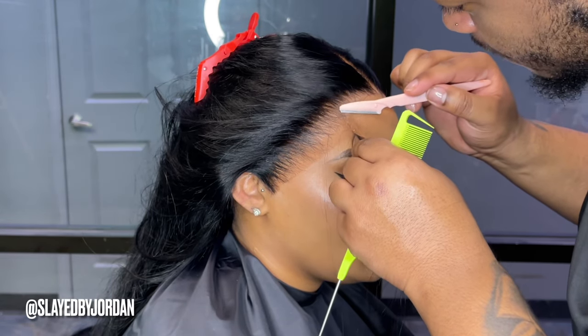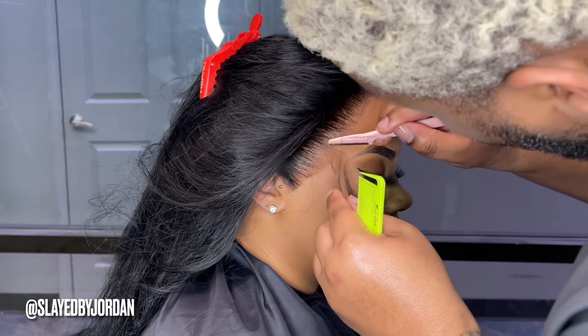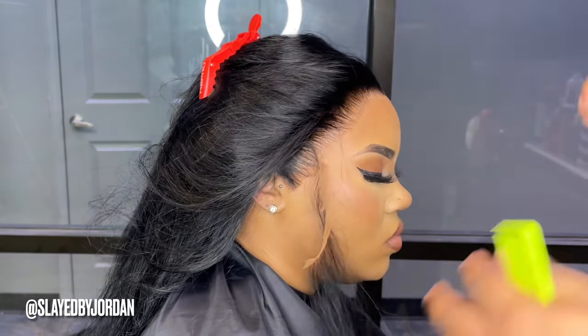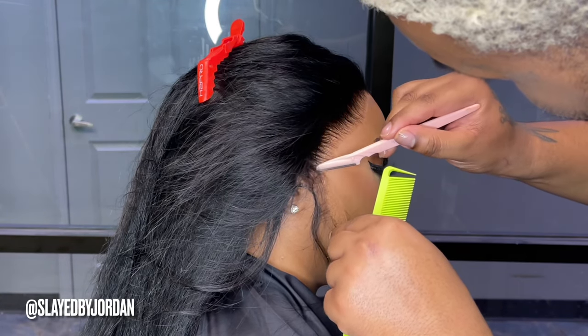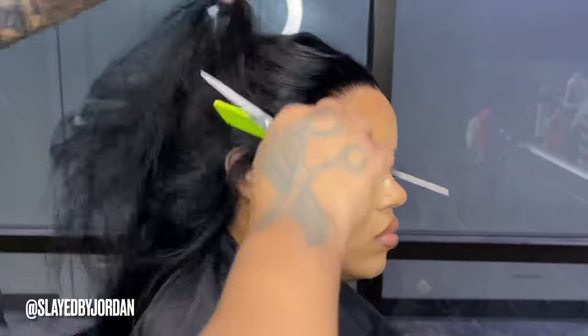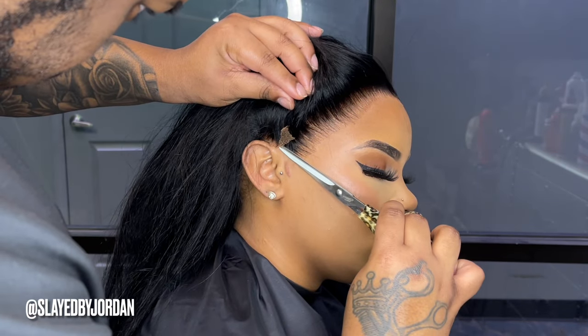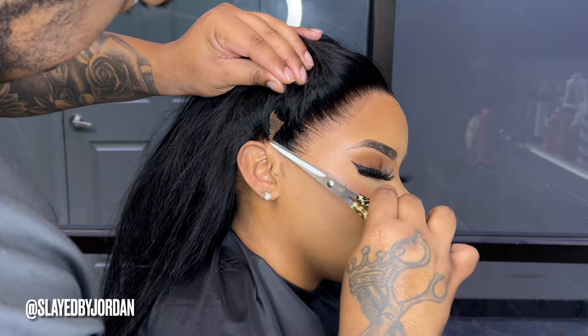Get into this pre-plucked hairline that Asteria Hair did for me before they even shipped the wig. Honey, shout out to Asteria Hair. I love the fact that wig companies are now starting to bleach the knots and pluck the wig for you, so when you get it, you don't have to do that. And they also style them too, very convenient. This wig is giving straight up scalp, 10 out of 10. The proof is in the pudding. Look at your screen.